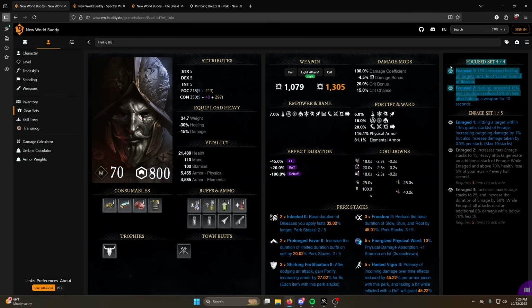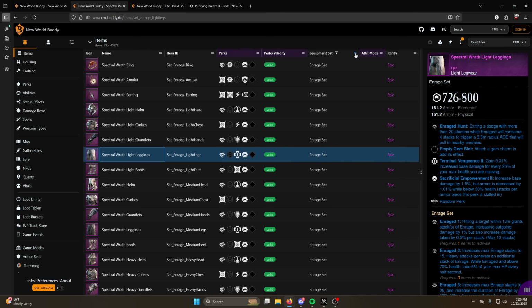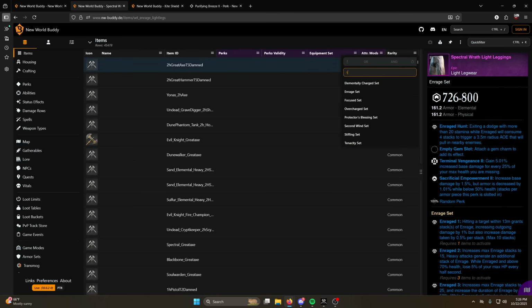The other thing I thought was really interesting when I was putting this together is the tenacity set, which is like when you get hit, the 2 bonus for it, or maybe I could even pull it up here. Is it tenacity or is it something else? I think it's tenacity.